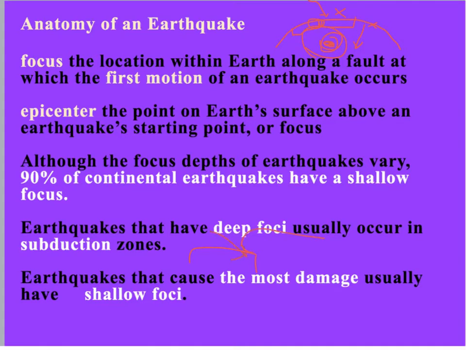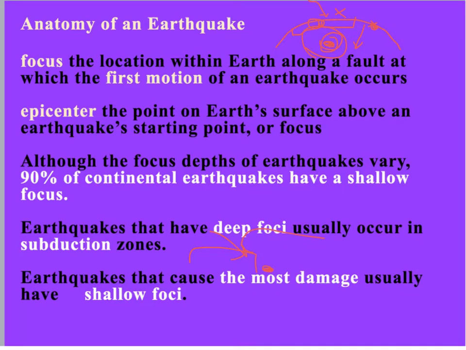When one's going down, that's where the deep ones usually take place, when there's a fissure or crack down there. Earthquakes that cause the most damage have shallow foci. So if the earthquake is happening close here, that's where we feel it. It may not necessarily release the most seismic energy, but it's doing damage to us up here on the surface when it takes place close to the Earth's surface.